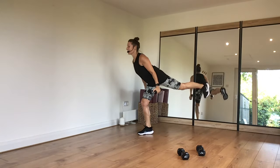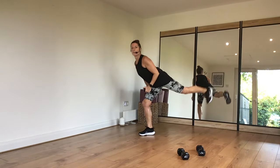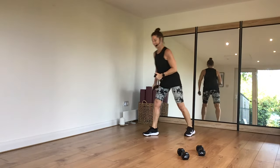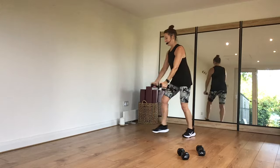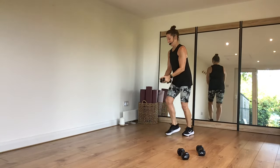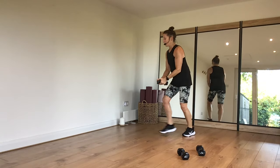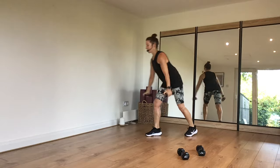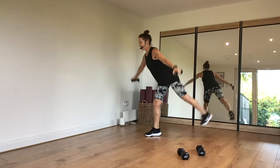Same rhythm. Good press. Bend the front knee. Push out into the back leg. Let's open the chest. Press it away. Little open fly. Push it away. Press. And again.